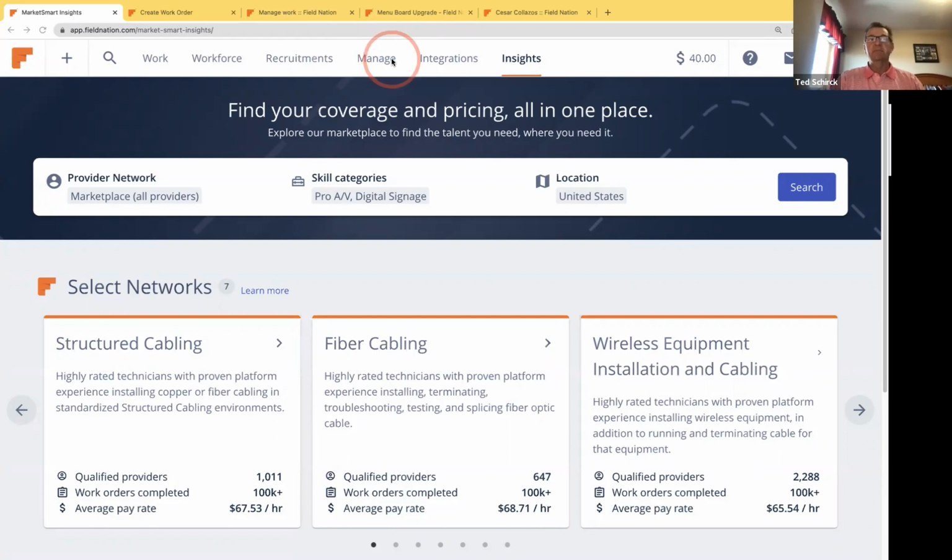The first is that of a buyer. The buyer is the person or company purchasing services from the marketplace. The buyer is in control of the entire process as well as the outcomes. The buyer takes care of the scheduling, the assigning, the creating, as well as the approving of the work. The provider or technician, this is the independent contractor or service company performing the work. This is the group of over 50,000 independent contractors and service company employees to choose from.